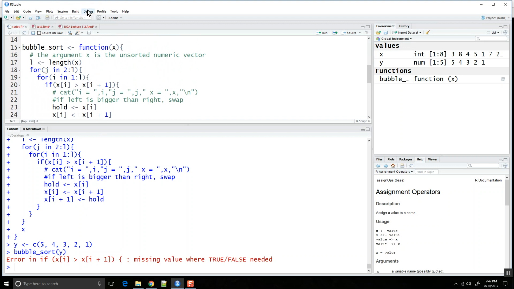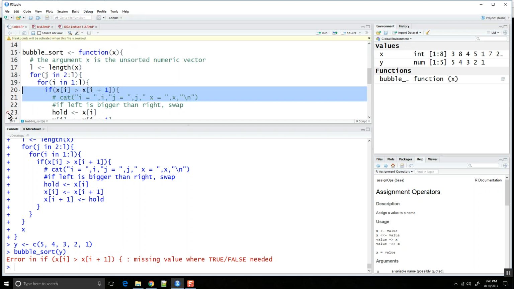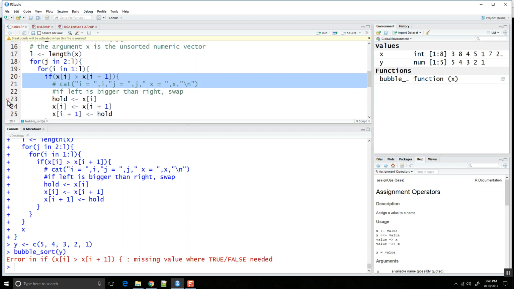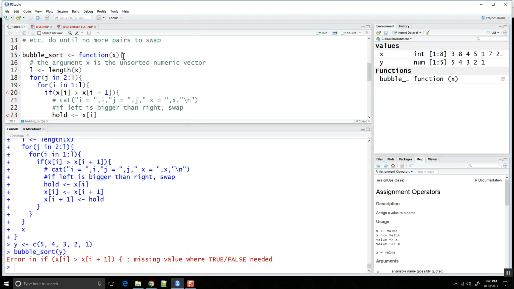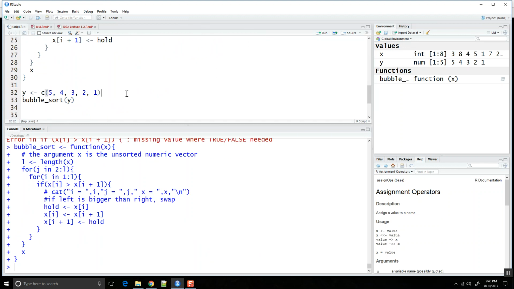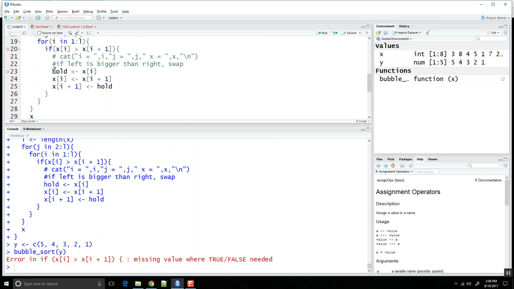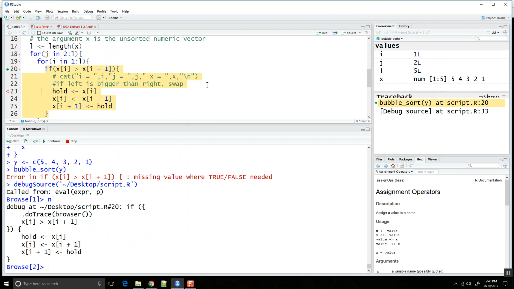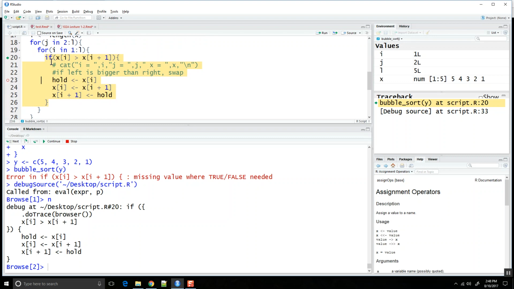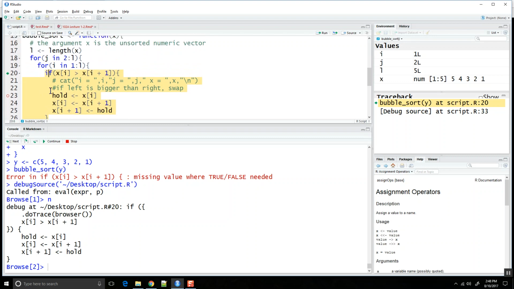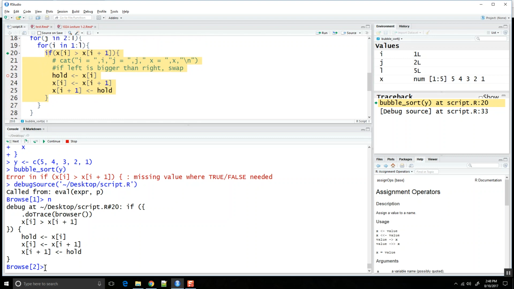You can go to debug in the menu, and you can create a breakpoint, right? You just click over here, or you go into the menu and toggle a breakpoint, and then you run it. Where's this breakpoint not working? Okay. Yeah, you have to click the source button. When you click the source button, if you toggle the breakpoint, it's going to pause the code right there, and it brings up what's called a browser.